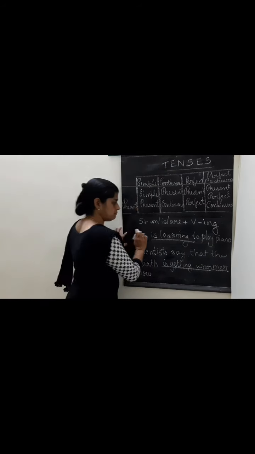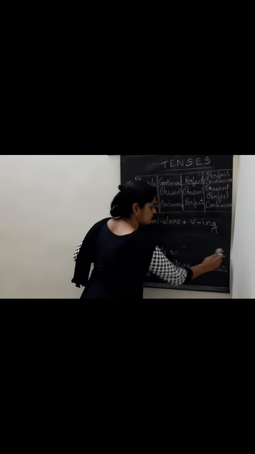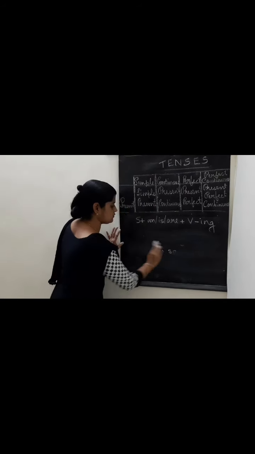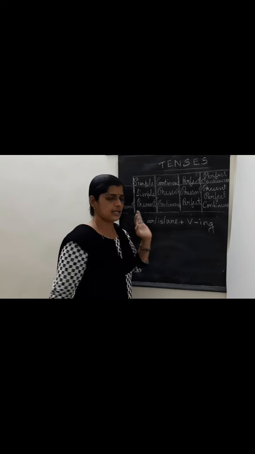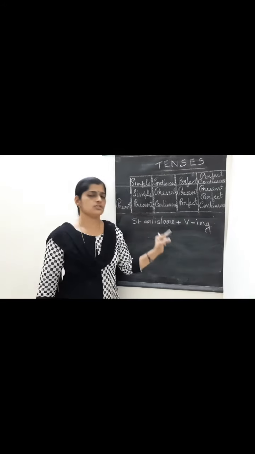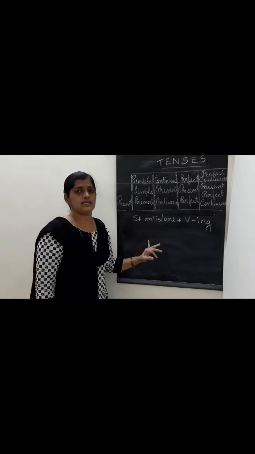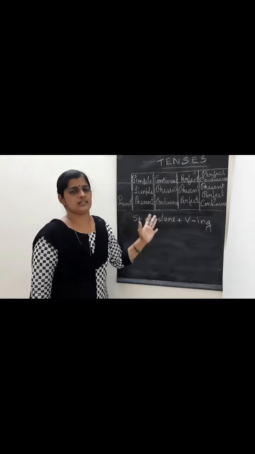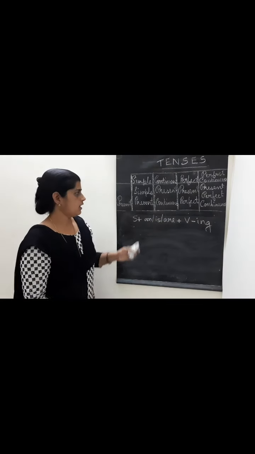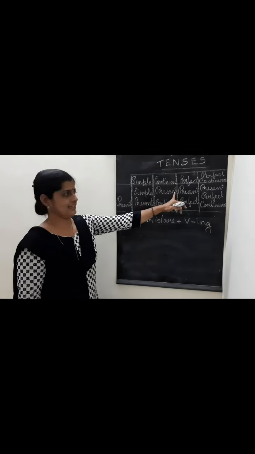So, present continuous is used in three different cases. First one is to refer to an action that is taking place now. Next one is to refer to a temporary activity, and the third case is to refer to a change that is happening now. I hope that present continuous is clear to you.